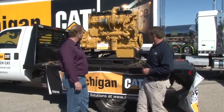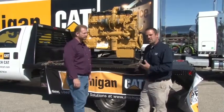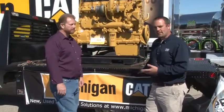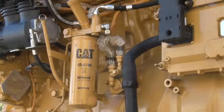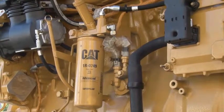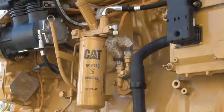We were looking at these filters as well, and I had a customer ask me just a few minutes ago about our filters versus the competitor's filters. And I explained to him, Caterpillar builds filters to protect their systems. Filter companies build filters to sell filters. So if you cut open a Cat filter and you cut open another filter company's filter that just sells filters, you'll notice the difference, absolutely, hands down.